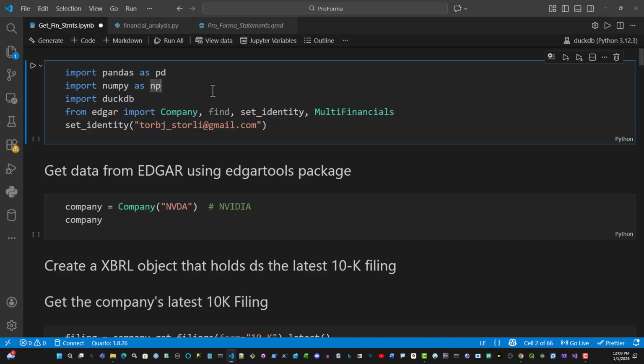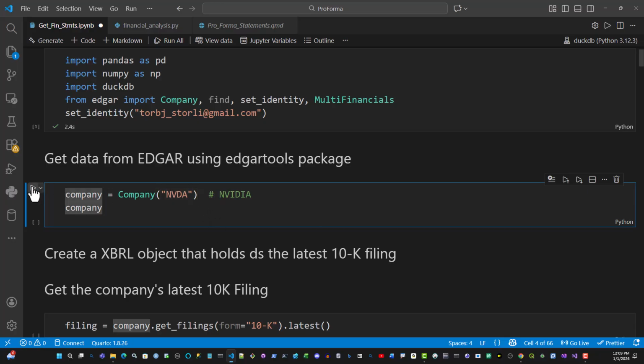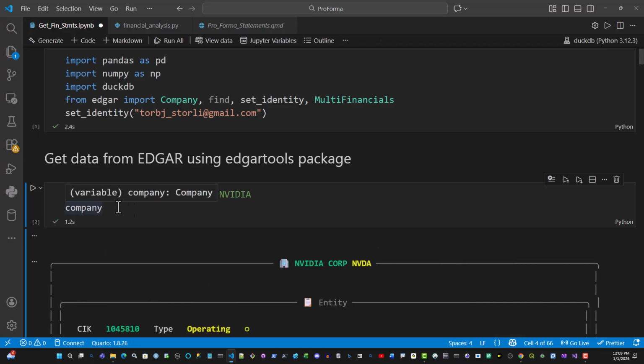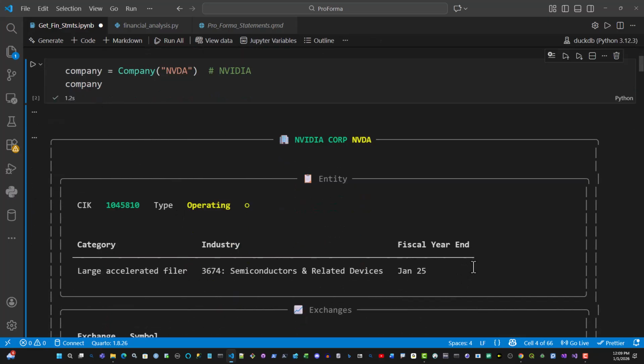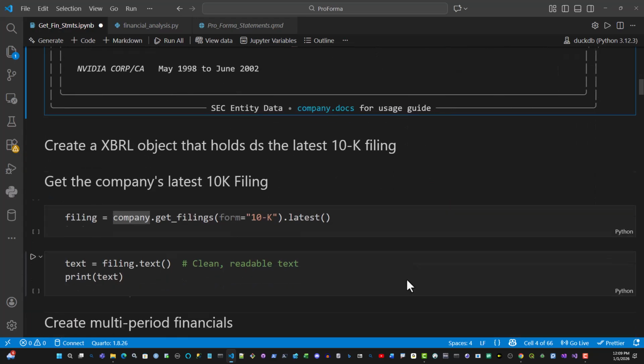All right, so the first thing we're going to do then is run this. And this might take a few seconds to run, okay? And then we want to get the data from Edgar using the EdgarTools package. And I discussed this in the past. I'm not going to go through it. If you need to look it up, just do a Google search for EdgarTools for Python. So we can use Company here and pass in NVIDIA, just for illustration purposes. So let's go and run that. And you're also going to see, after it retrieves the data, a splash screen about the NVIDIA corporation. It gives you some addresses and some people that are involved. Okay, so that's that one.